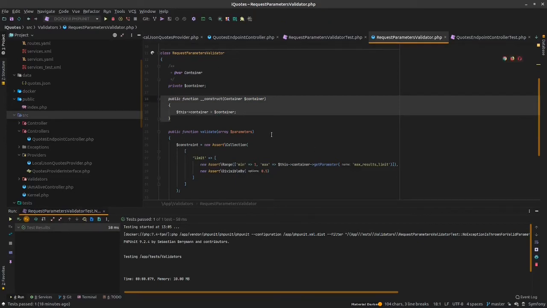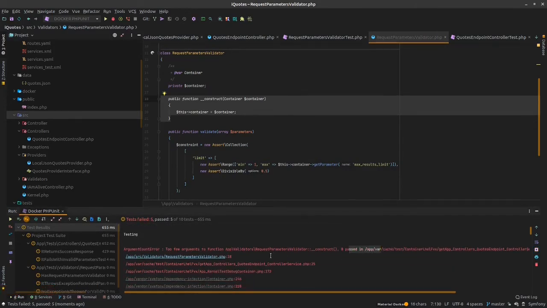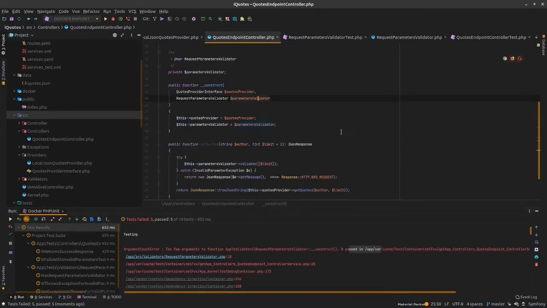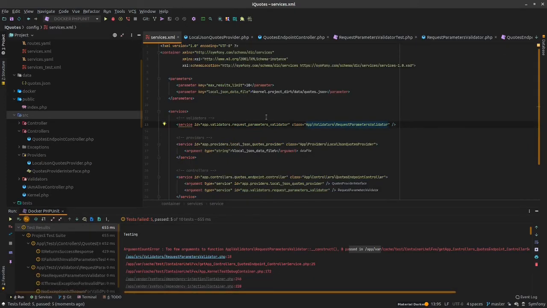I think this is a good point to run all the tests. And here we have our errors. Quite some stuff broke. So 0 passed in our endpoint. Yeah, because this is getting it from the dependency injection, and in dependency injection we didn't pass it. Yeah, it has 0. So we can actually inject it into it.